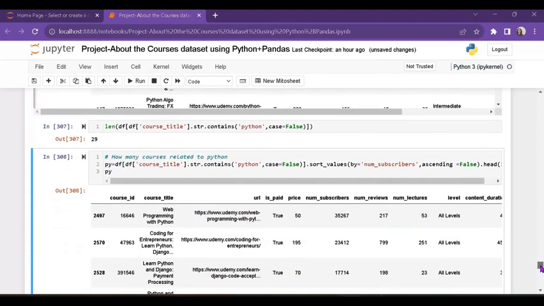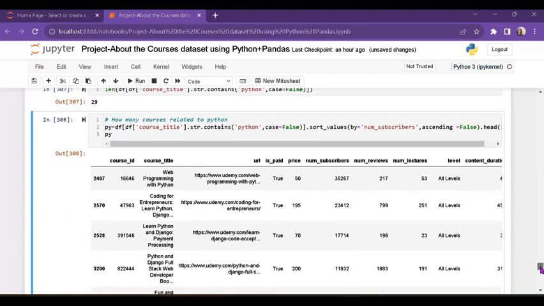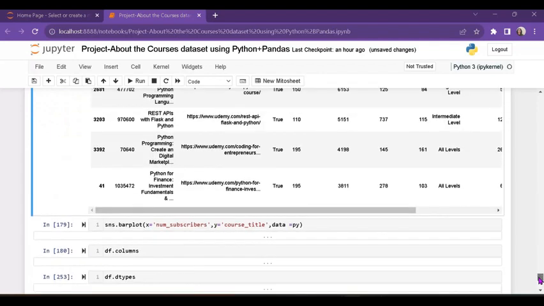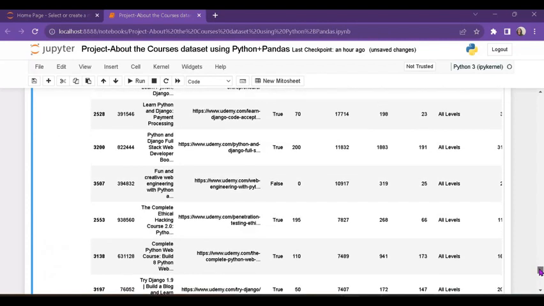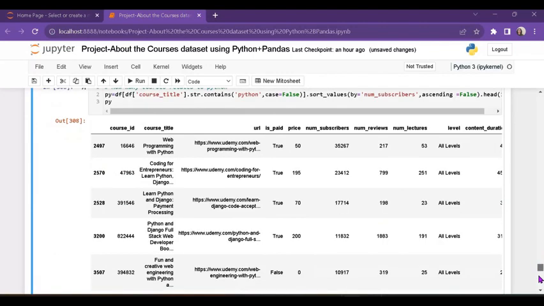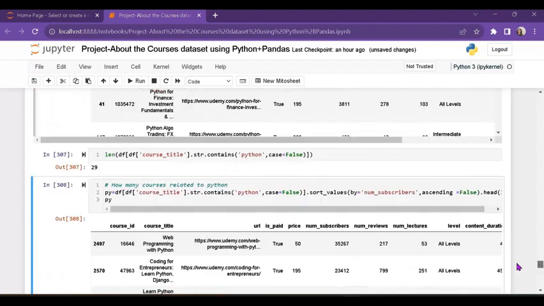So you can see these are the courses, all are the courses, 12 courses, because I passed head is equal to 12, so it shows you 12.